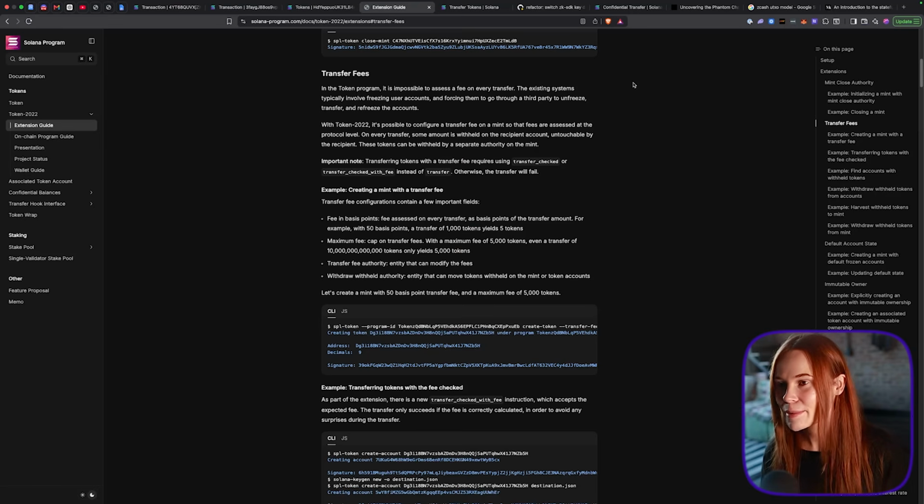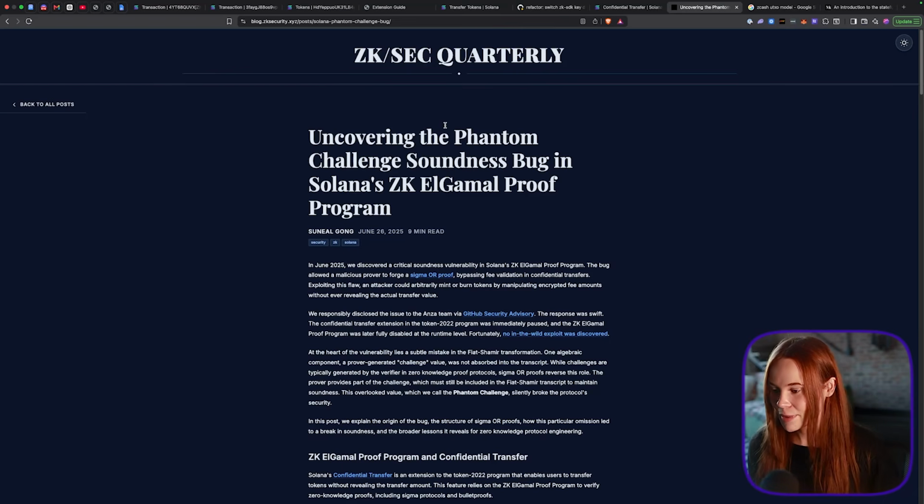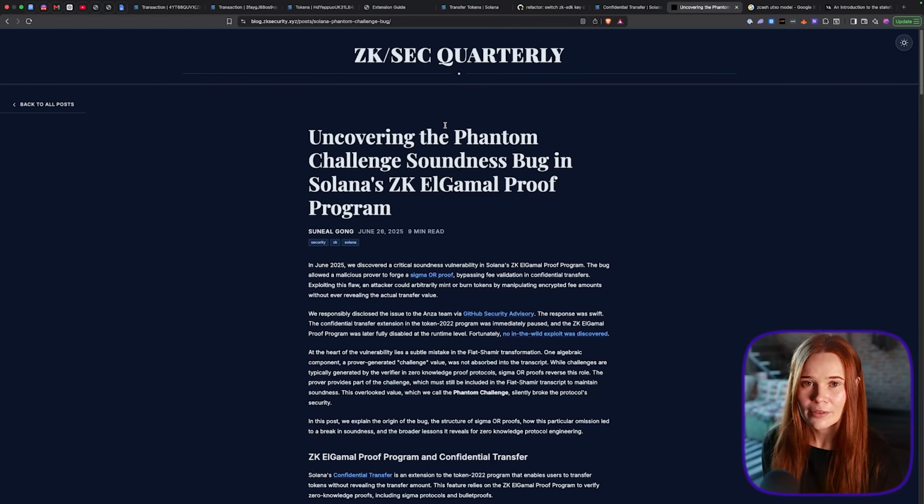If you're wondering why we disabled it in the first place, we have had confidential transfers technically in mainnet for a while, but it was disabled because there was an issue found with it. The ZK Security guys found it. I highly recommend reading this. They wrote it in a really easy way to read if you don't understand zero knowledge proofs. Basically, whenever a prover needs to prove something, they have to do a set of challenges. That's involved in the proof, and you have to hash all of those challenges in the proof. And there's something called a sigma proof, where the prover gets to pick which challenge they want to prove, and then hash the challenge that they have decided to pick into their proof.